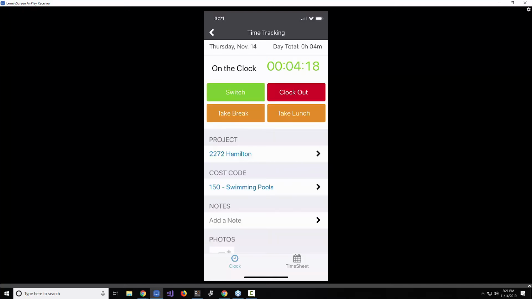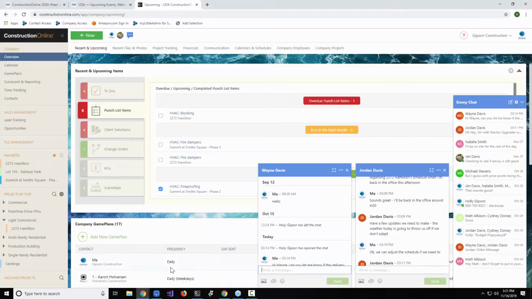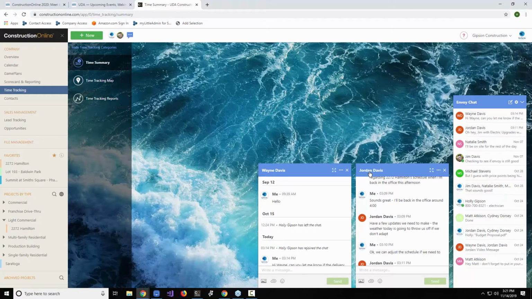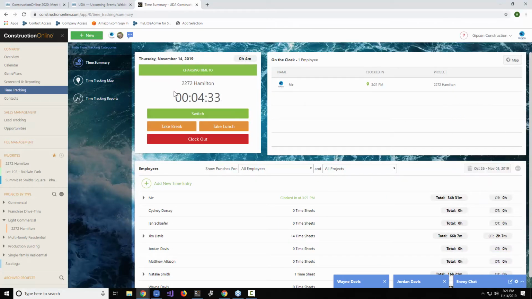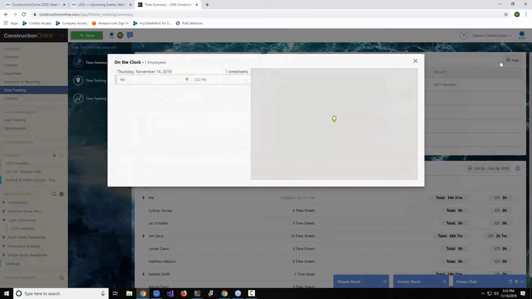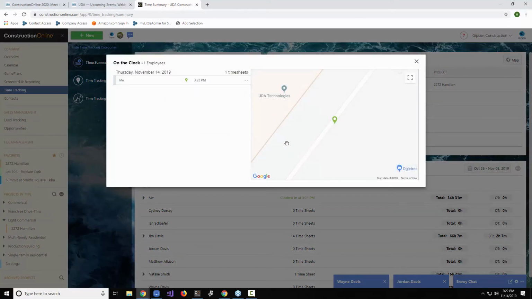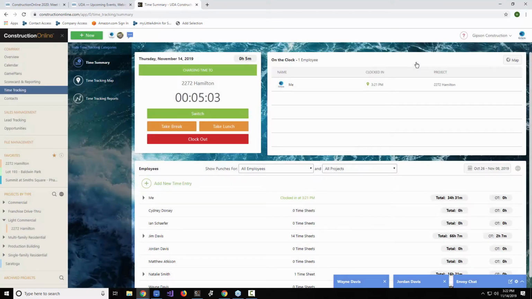Absolutely. Now, of course, the other thing to note is as they're clocking in and out, when we come back and take a look at how that's going to appear for you in Construction Online, remember that this is also going to grab that GPS data or location for them. So I can now see that I'm clocked in. My time clock is still running online, just like it is on my app. If we want to see where everyone is clocked in, we can see immediately who's logged in and where they are. I am here at UDA Technologies headquarters, which is right where I'm supposed to be today. But if someone clocked in and you noticed they were in a strange location or not actually close to the job site, that's information that would be easily available as well. And that's just being captured by clocking in and out on the phone.